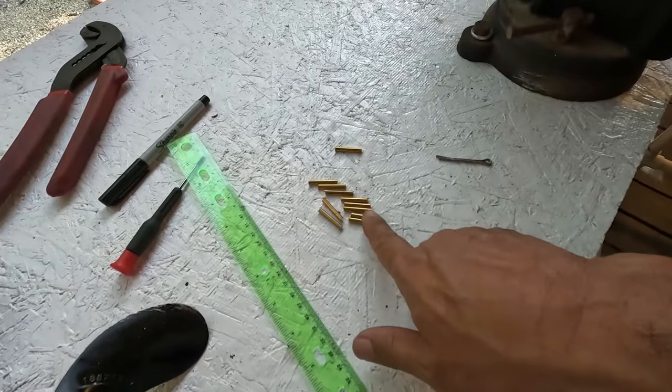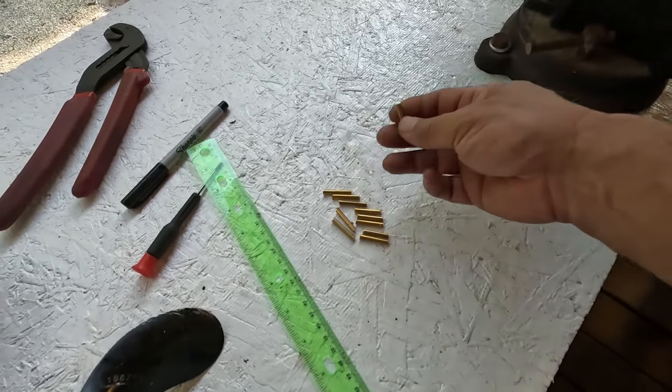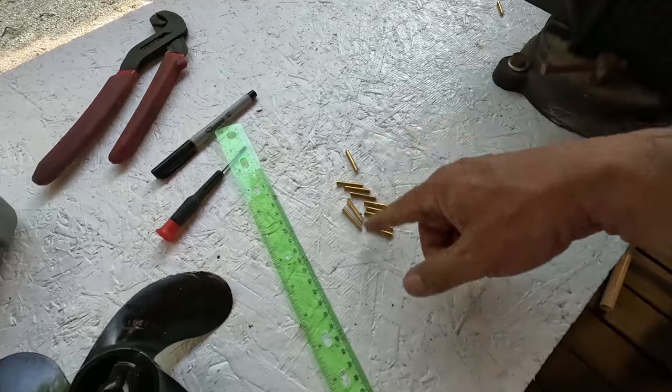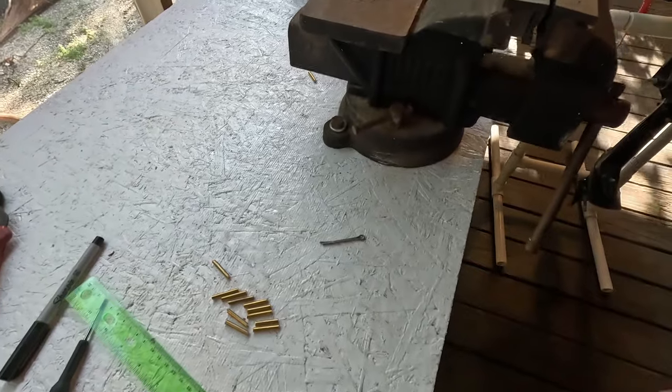All right, there we go. I came up with 11 of them off of that one little bar there. These basically sell for about $5 to $7 each, and I probably have $1, $2 into the whole thing. So just that there paid for this, paid for a lot of stuff.